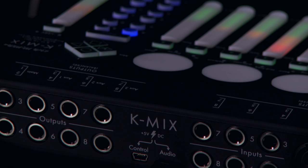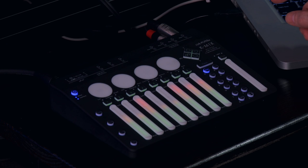We don't have the means here to precisely test and measure these preamps and compare them against others, but in our experience using K-Mix with a variety of input sources, we found the sound to be generally clean and accurate with low noise and plenty of gain. Also on the back panel are a couple of USB connectors — one for audio and one for MIDI control — either of which can power K-Mix via bus power or with an included USB-AC adapter.